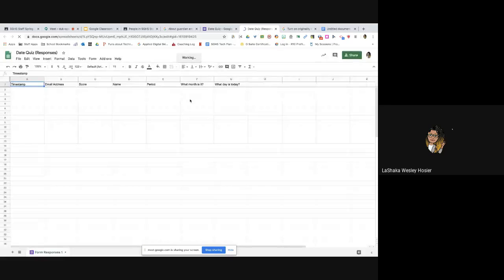If you want to see all of the names of the students that have submitted it already, you would open your spreadsheet and you could see, once they submit it, their timestamp and their email address, and then their score is going to be the first column, and then their name based on what you had them type in. So always make sure that you have a name column. I always divided mine by first name and last name because I had, I think, three Martins in the same class, and they don't ever put their last name.